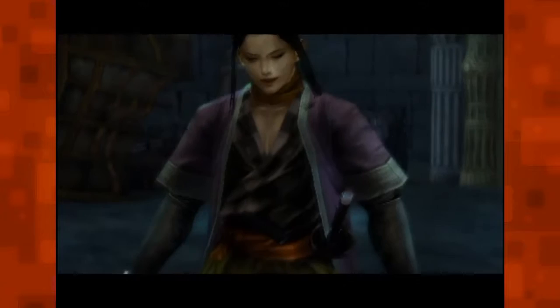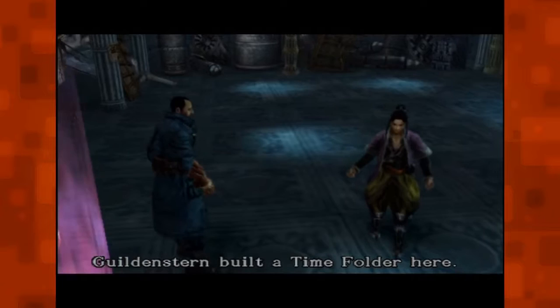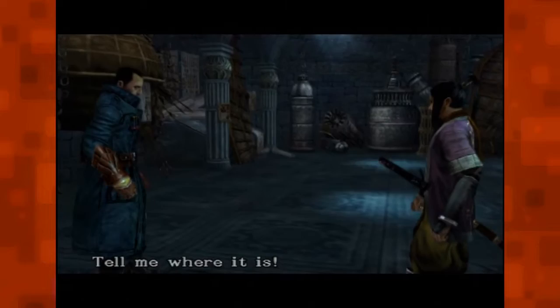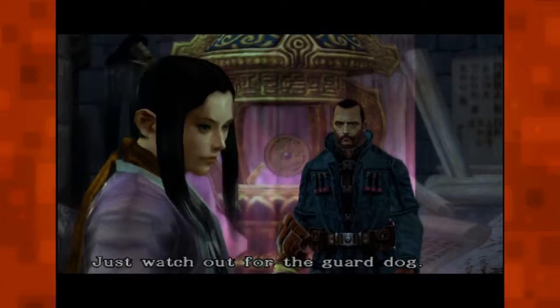You'd make a good detective. You? Guildenstern built a time folder here. Not quite finished, however. A time folder? A time machine. Tell me where it is. Find it yourself. Just watch out for the guard dog.